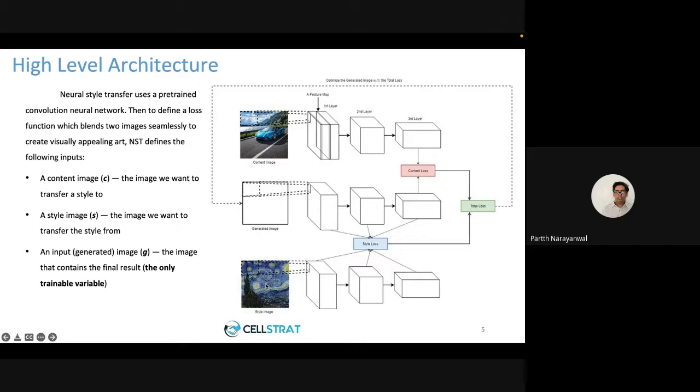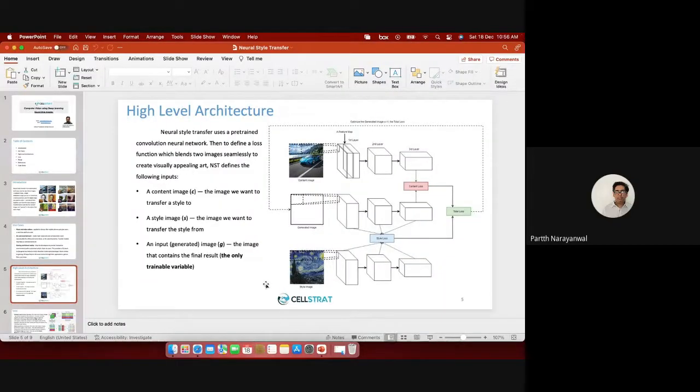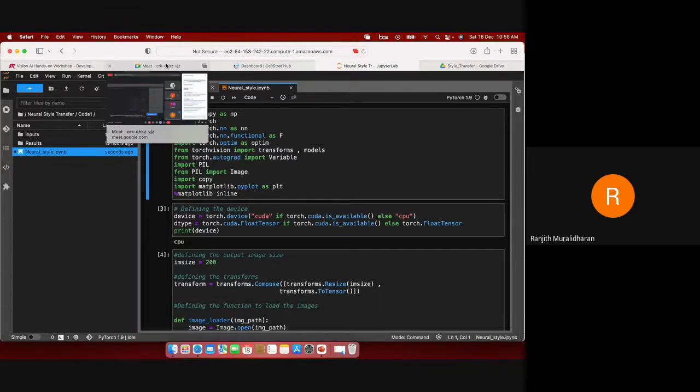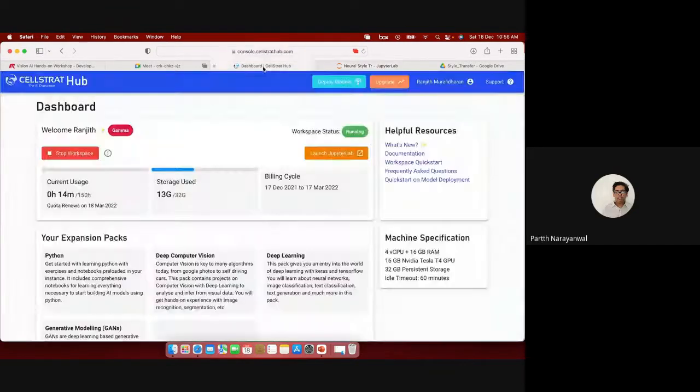Sir, sorry to disturb you in between. Actually, I am not able to launch the Python class, sir. It's showing me an error. When I am clicking on the launch Jupyter tab, it's showing me that you have to set up a new password and you have to enter some token. Yeah, you can change your password or username, whatever. Okay, sir. So whatever it's asking, are you logging in for the first time? No, sir. It happens regularly.